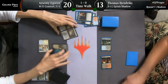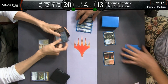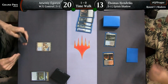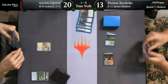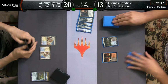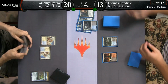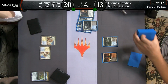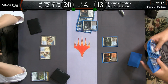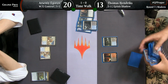Yeah, when you have two discard spells, making sure that Igorov will not have a way to affect the board or affect the game in any relevant way for the next two turns is going to be the most valuable. Sure, maybe Cryptic Command is arguably the most powerful card in hand, but breaking up a mana curve is more valuable, especially when you can make sure that you can resolve and stick a Death Shadow in the meantime. That Cryptic Command is going to be too late to stop that particular threat.